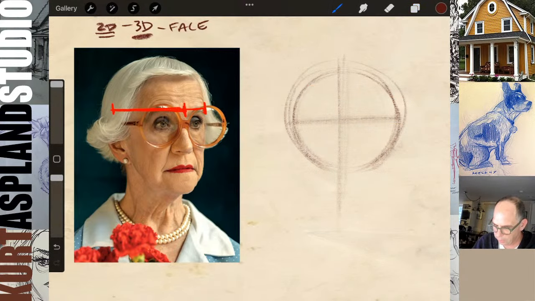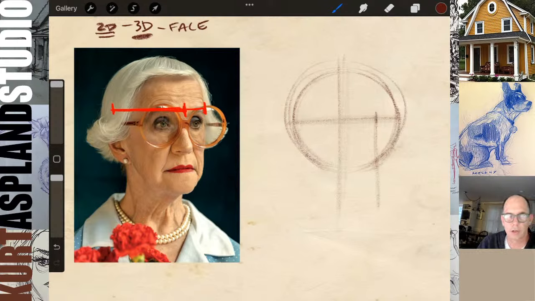So I'm going to go right about there, I think. Yeah, I'm feeling pretty good about that one. And then let's drop this down. Okay. There's the center line.